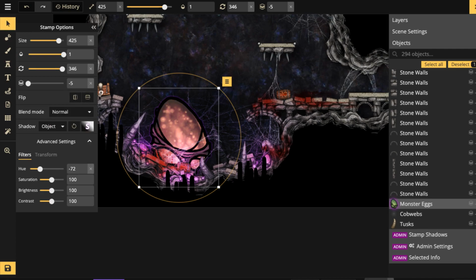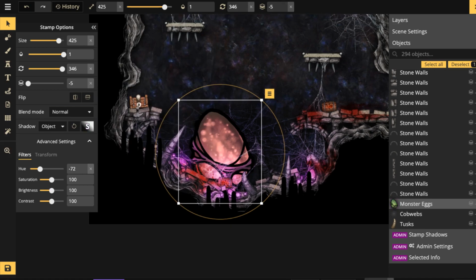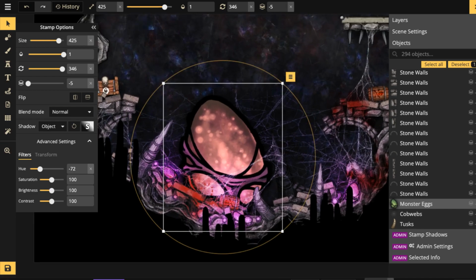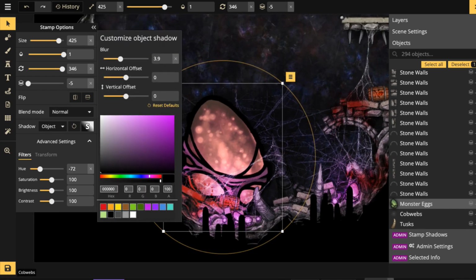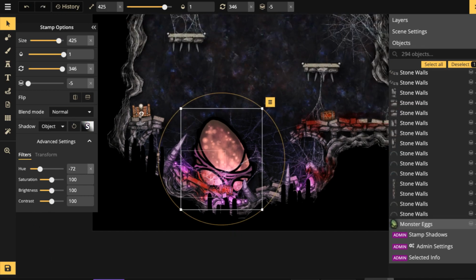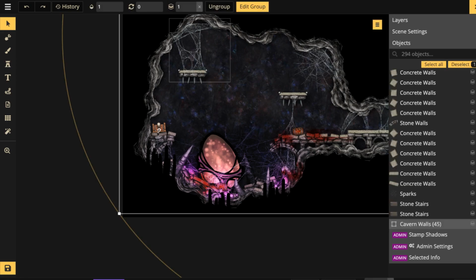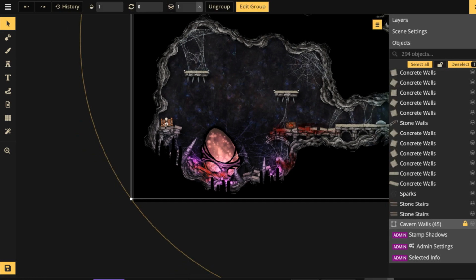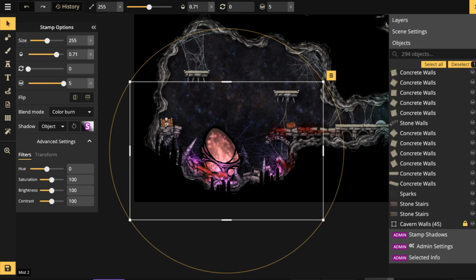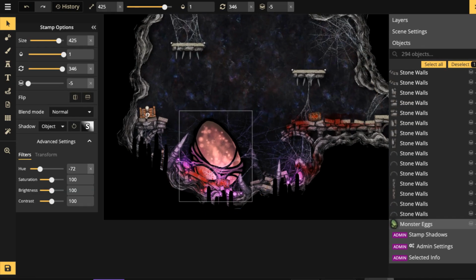Let's try some things to maybe fix that. We could add in a black object shadow to blur that out a little bit more. You could do that. So let's set the blur out. And so there's that. Oopsie, I forgot to lock the walls. So let's lock that up again, and then also lock that mist because it's going to be in the way. So you've got this really giant egg right here.